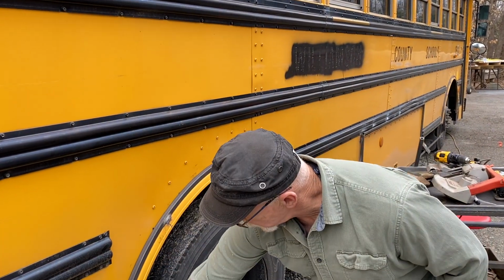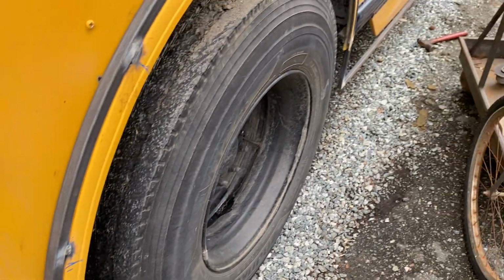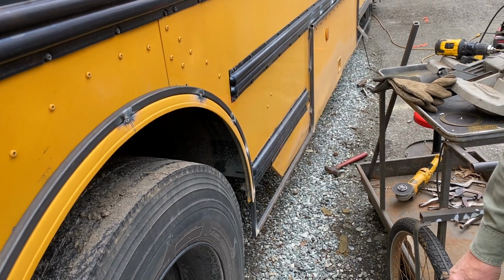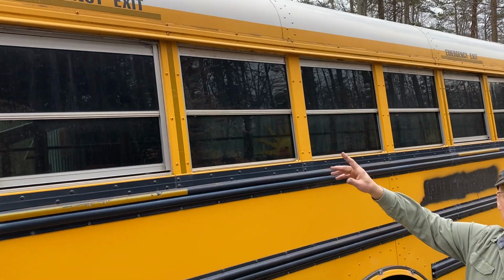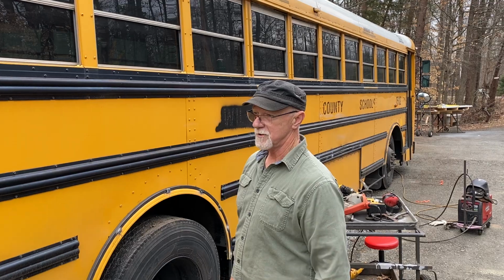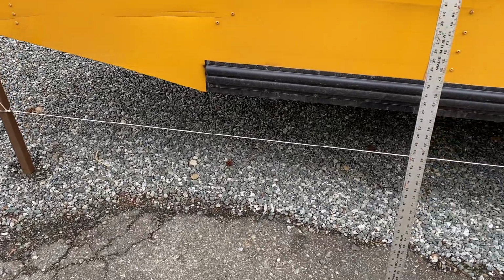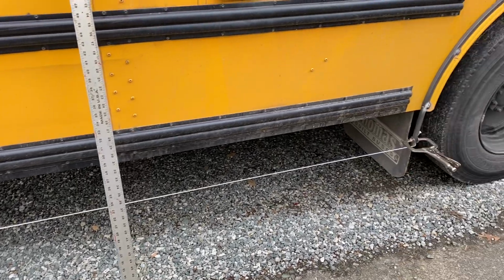So I rolled this tubing and went down 8 inches so that it would be a straight line. You're framing the bottom half of the bus chassis, front to back. That's correct. And then I'll do the part just above the window and under that gutter, and then there'll be vertical bars that I can attach the aluminum to. I'm making a skeleton right now to mount the aluminum sheet. So that stringer down there at the bottom is going to be the bottom edge of the aluminum. That's correct.